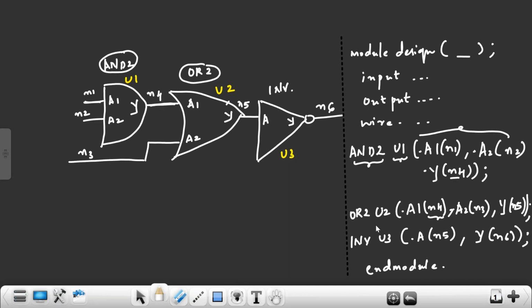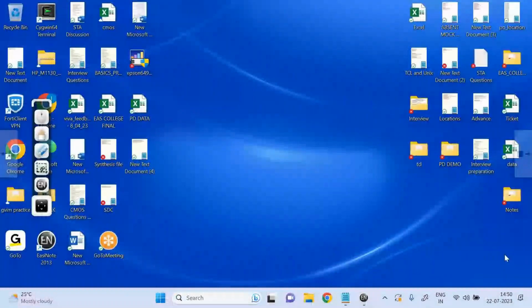So here also you can see the OR gate. The N5 net is the output of the OR gate output pin, and the N5 net is the input to the inverter input pin. So my tool can understand that there is a connection between the OR gate and the inverter. So this RTL netlist is also a Verilog or VHDL program. It has only gates information and connections between the gates. That's it. No behavioral description or assign statements. So that is called a gate level netlist.